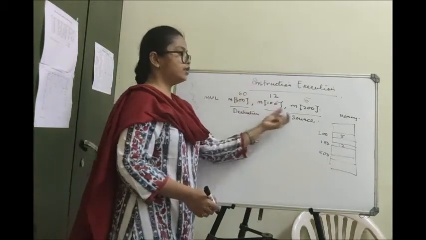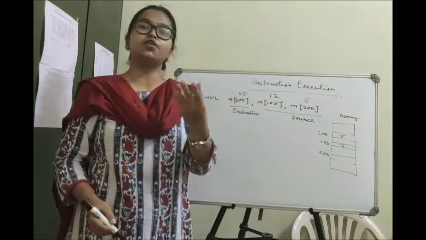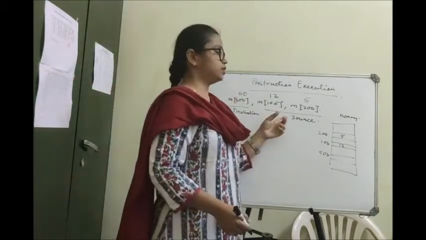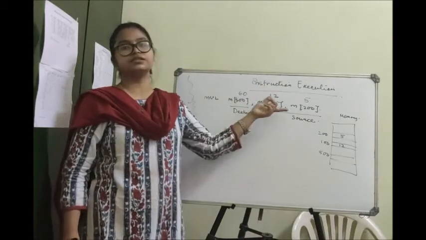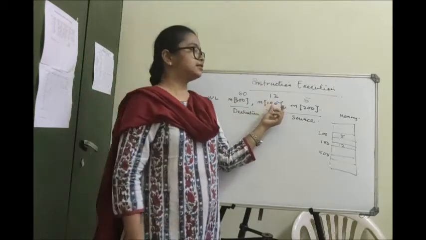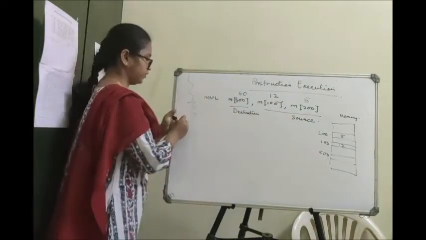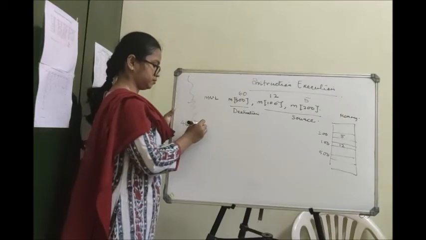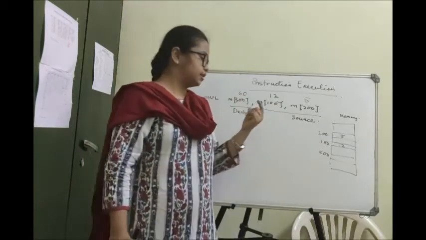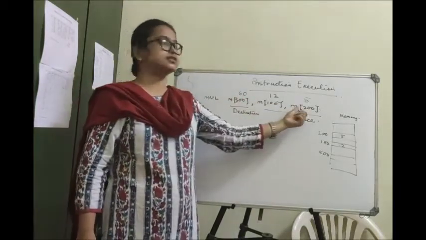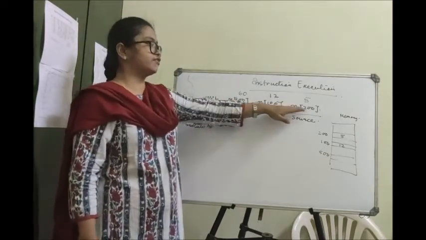The ALU will fetch the operands at which stage? The operand fetch, or we can say the decode stage. In the decode stage of execution, it has to fetch the operand based on the addressing mode. Here, what kind of addressing mode is this? This is absolute addressing mode, isn't it? What happens in absolute addressing mode? I am giving you just a reminder that in absolute addressing mode, the effective address is directly provided by the instruction.